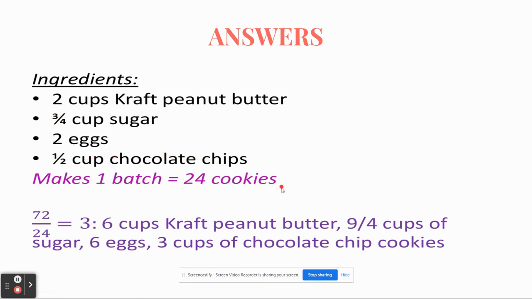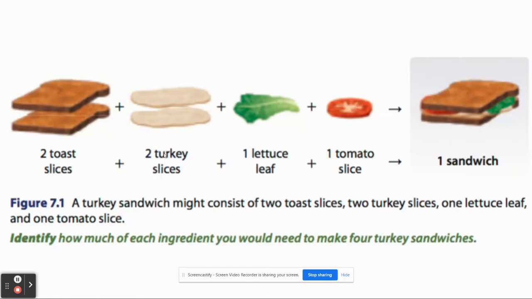So if my reactants make 24 products, then if I want 72 products, I have to multiply all the reactants by 3. Whereas if I wanted, let's say, 48 products or 48 cookies, I'd have to multiply everything by 2. That is stoichiometry. At the most basic level, that's what stoichiometry really is, except we're dealing with particular chemicals and chemical reactions instead.